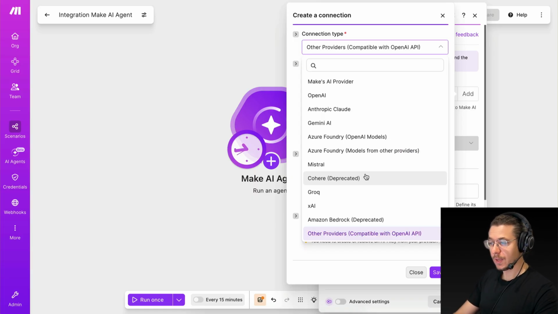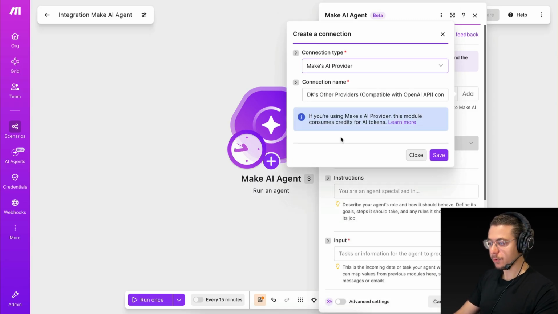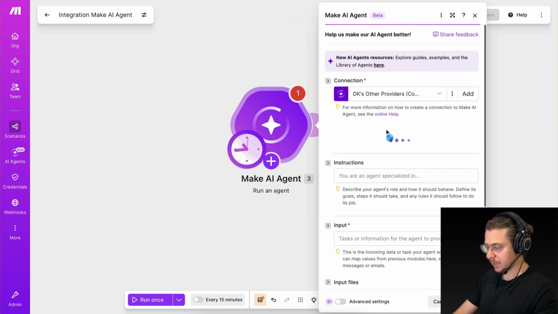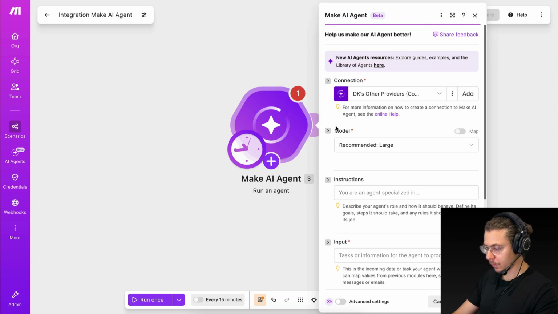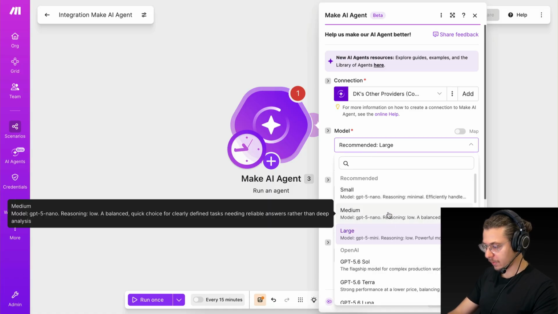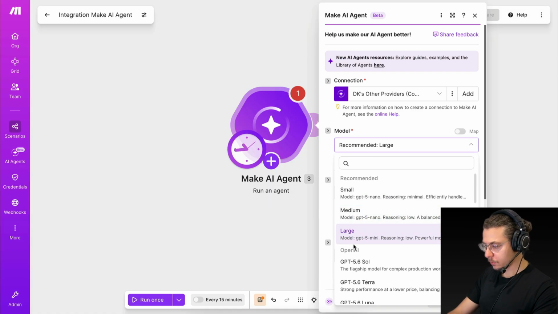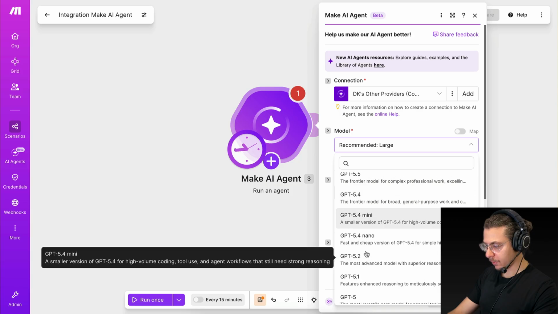Now, the easiest way to get started with a Make agent, if you don't want to go through the process of connecting to a model provider, is to use Make's AI provider. And this is basically a built-in connection that Make has to Anthropic and OpenAI models. So if I select this one, you can see here I'm able to select a model, and in this drop-down I have the OpenAI models and then the Anthropic models.